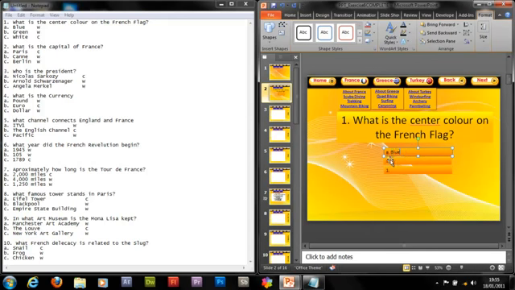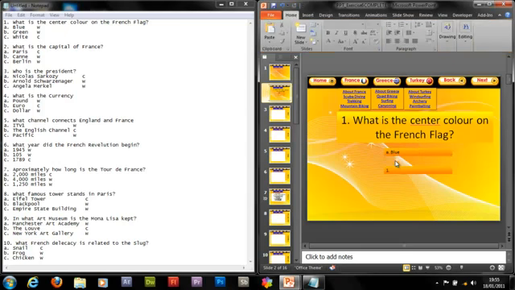Now it's even more embarrassing if you put colours that couldn't be on the French flag and then they still get it wrong. So I've done some pretty obvious ones like green, for example, and then white. Okay, so now we want to format that so we've got 2, 3, 4, 5, 6, 7, 8, 9, 10. Alright, so I'll come back to you when I've finished this.